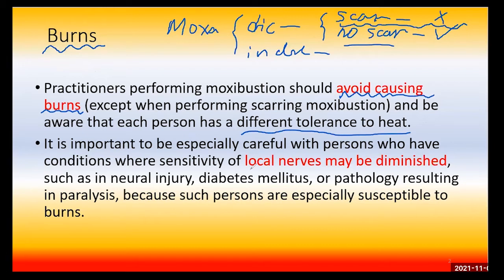Especially, we put direct moxa away from local nervous areas and away from bigger artery or blood vessel areas. Away from arteries, away from veins, away from the local nervous area. And we stop burning when people feel heat.